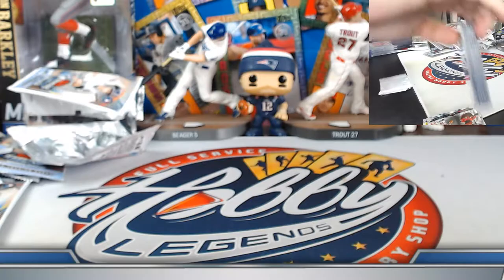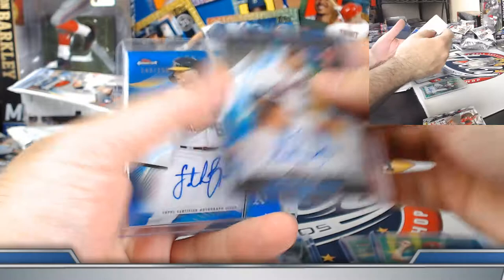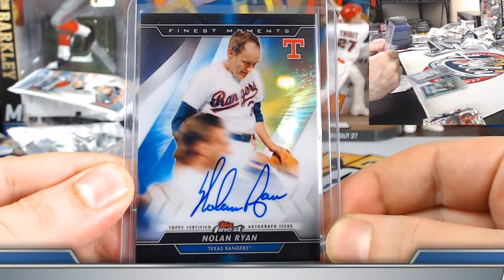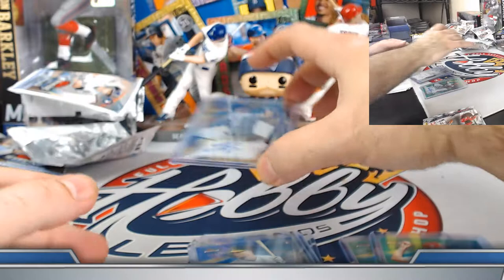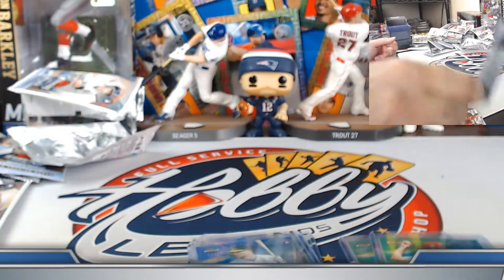Recapping it from the top, we'll separate these by colors. And not numbered, but certainly the case hit in this one: Finest Moments, Nolan Ryan. And a beauty indeed. Congrats to the Ryan spot on this one. Super cool. Best color was in the last box there. Jake Rogers, gold refractor rookie autograph, 7 out of 50.